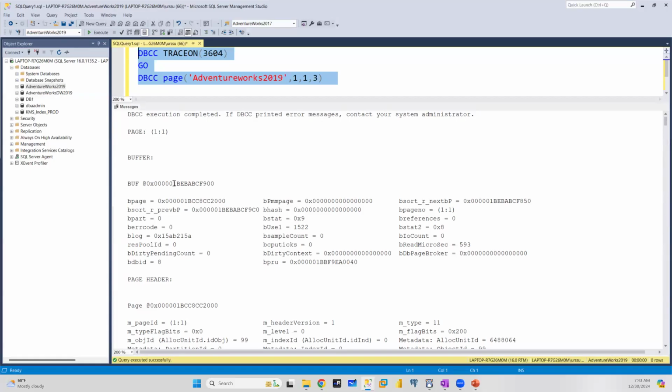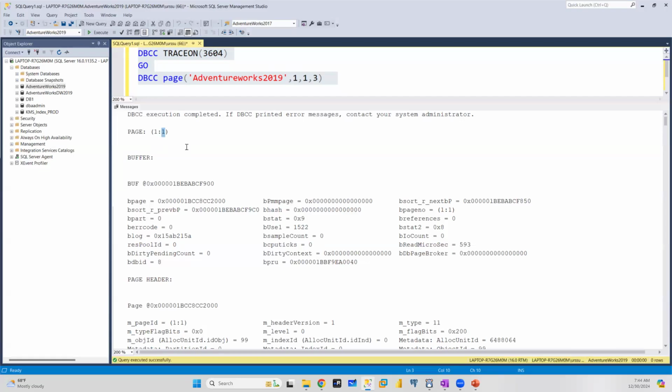First it will show you the file ID and page ID. File ID is nothing but your MDF file, NDF file. We'll talk more once we complete the installation, no worries.